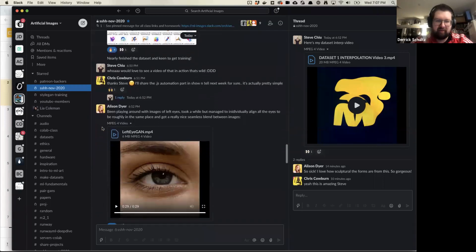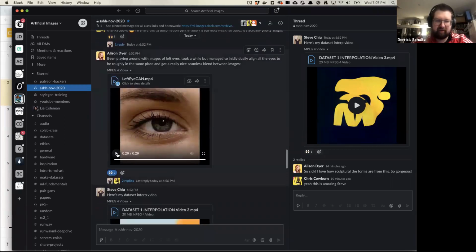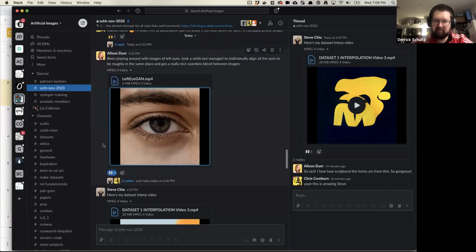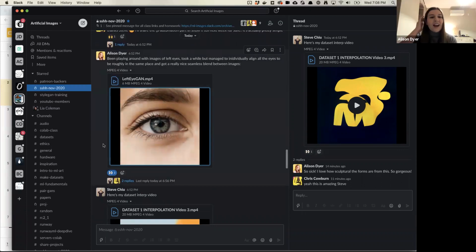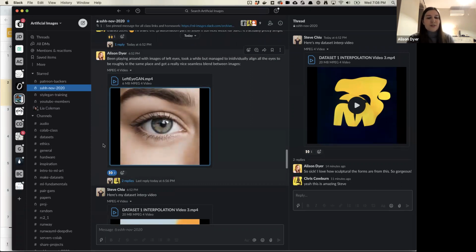Let's see. So Allison, looks like you got some eyeballs here. I wanted to go with something really traditional for my first scan, so I just did photographs. I thought left eyes would be really interesting to pull, just to see how all the irises and the colors would change. And when I was pulling everything together, I really thought it would be great to have everything aligned as close as possible. And it really got this nice blend effect.